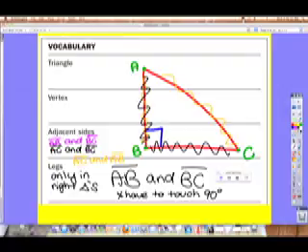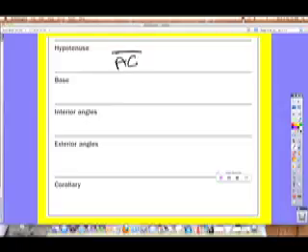Okay, it's on the next page on the board. So the next one, the hypotenuse, is just AC. You have to remind yourself, the hypotenuse has nothing to do with the 90-degree angle. It never touches it. It's always straight across from the 90-degree angle. So again, hypotenuse never touches the 90-degree angle. It's always across from it.